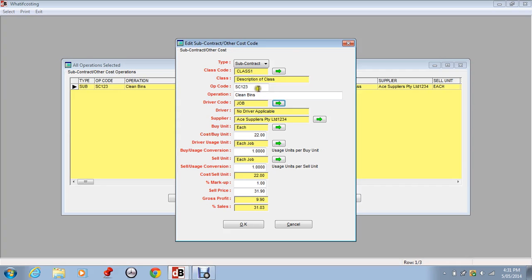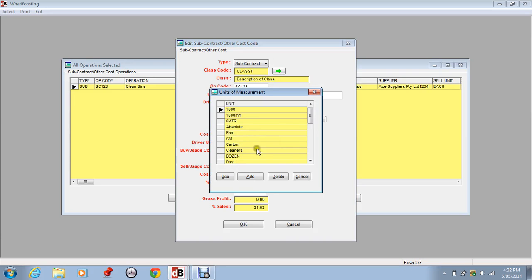So we've got a standard operation, subcontract operation. The driver is job, no driver applicable. We can select the supplier and the buy unit, the cost per buy unit, the driver usage unit. I'll change that to each.